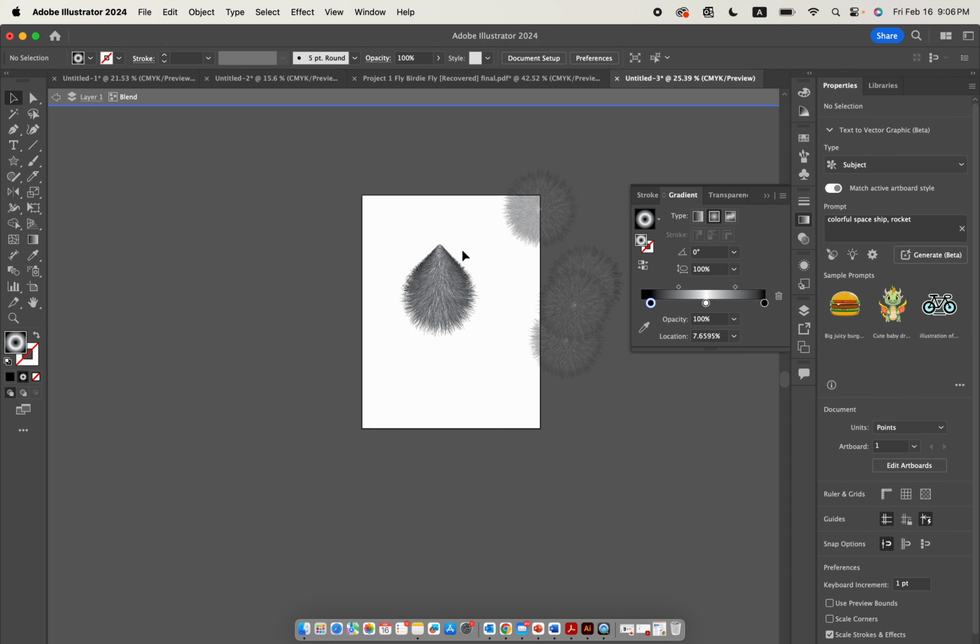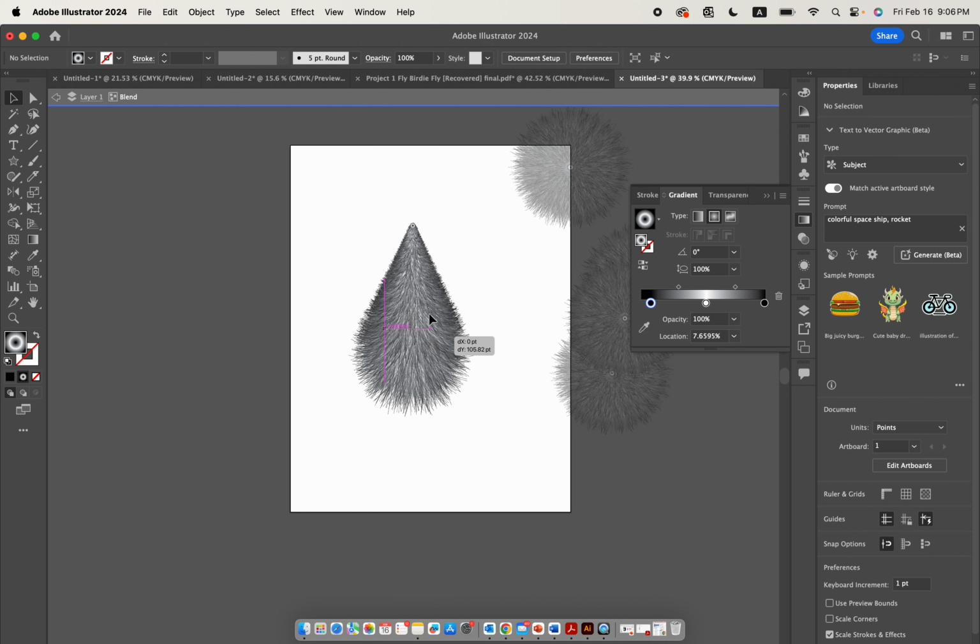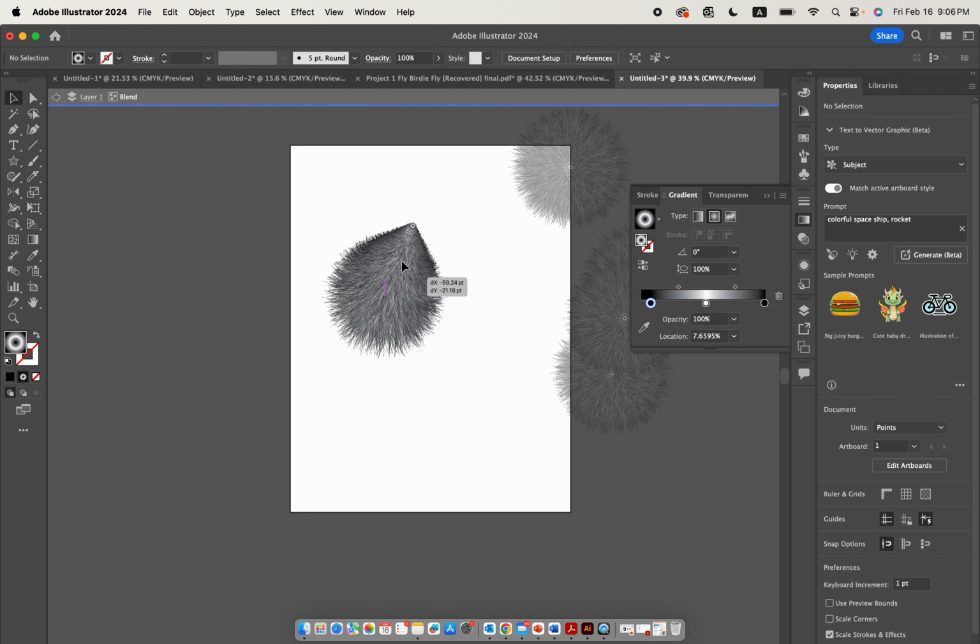Like this. And you can drag here to change these elements into different shape. So now it looks like, let's go back here.